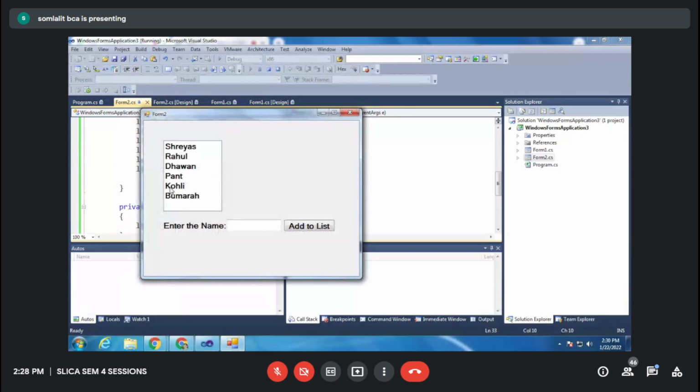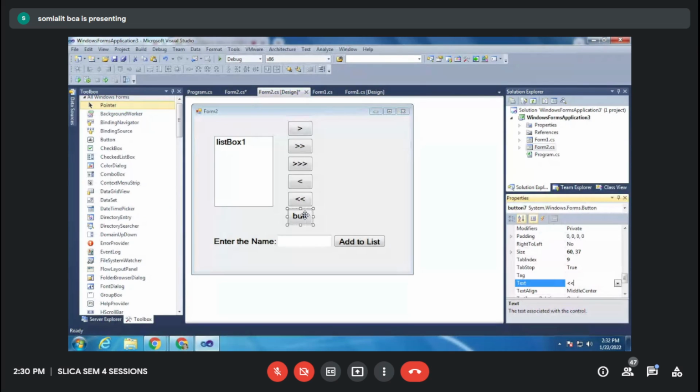But the thing is, it is not able to show the triple greater than because of the width of the button, so we are just increasing the width. Okay, fine. Now here the same thing. What you need to do is you have to show less than. Again here one more double less than, and here triple less than. Okay. Now you copy this list and paste it here. So this will be your list box 2.